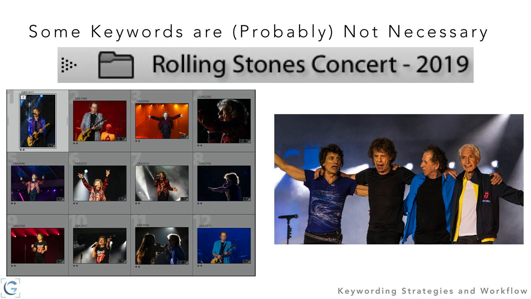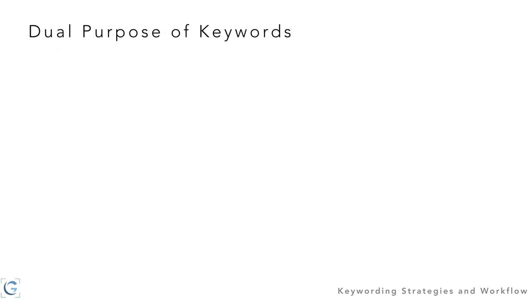And I think one of the key things to think about in that context, and sort of thinking about your strategy for adding keywords to your own photos, is the purpose of keywords, which we've talked about a little bit, but I actually think of there being two purposes for adding keywords to your photos. There are two reasons, essentially, two very basic, important reasons that you might want to add keywords to a photo. Number one, of course, the most obvious, I imagine, is to locate specific photos.